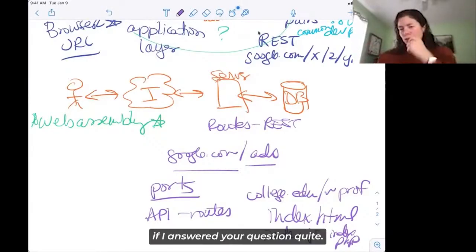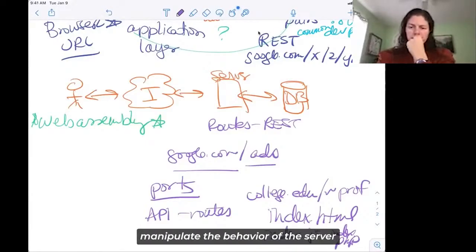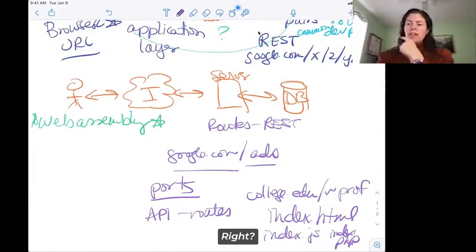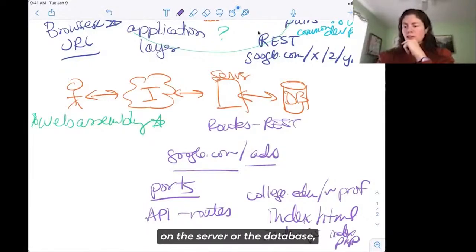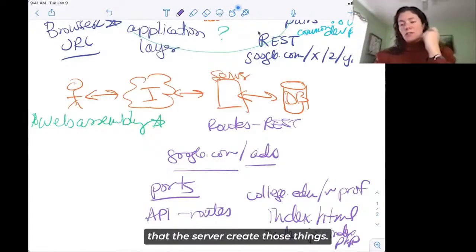I don't know if I answered your question quite yet. No, it does make a bit more sense. So basically they can manipulate the behavior of the server, but not the content of the server. Right. Only the server can change the data on the server or the database, but the user can request that the server create those things.